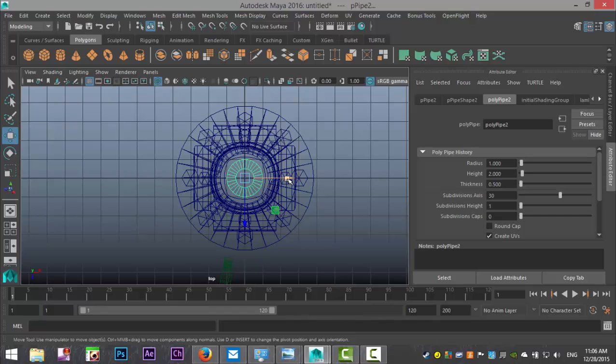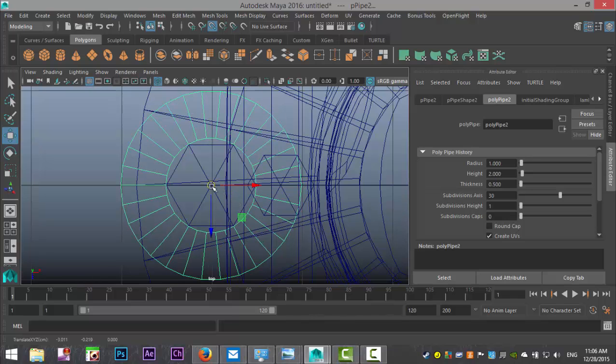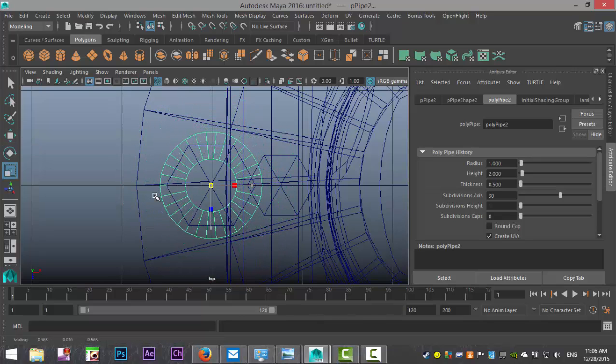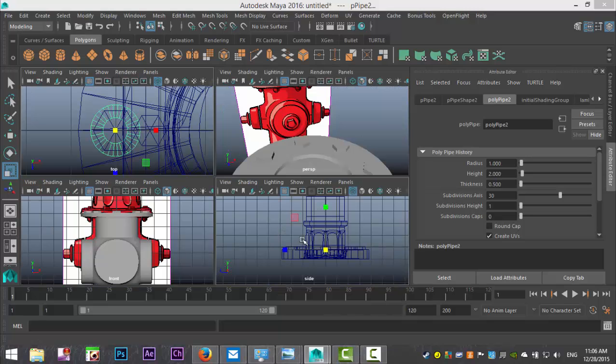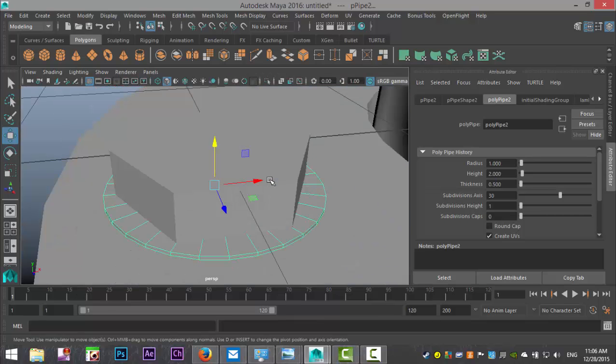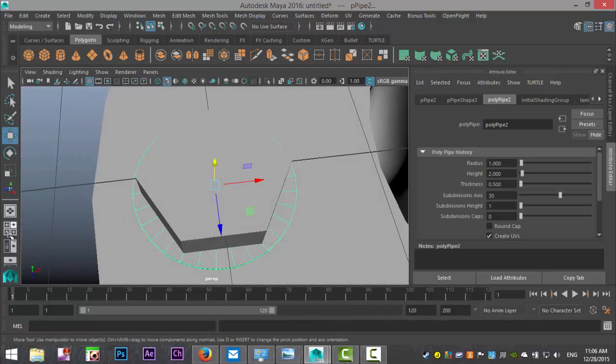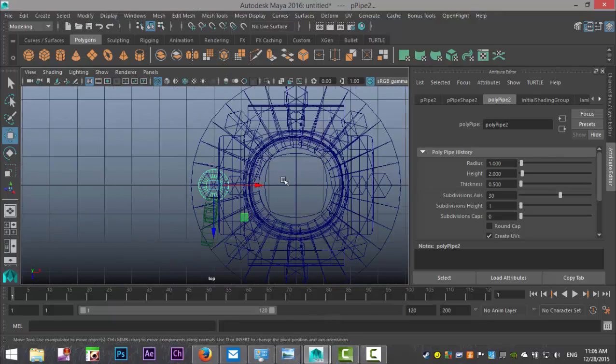We're then going to hit W, we're going to move that, F to zoom in, and we're going to hold down V and snap it to the center of our bolt. We're going to hit R to scale that in to about there. And then we're just going to check our height, which needs to be up a little bit. I have to zoom in. Let's see what we got. It's okay, I think. So now we're going to duplicate them over to the others.